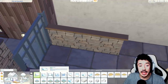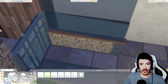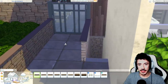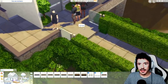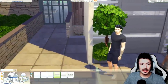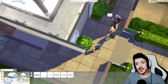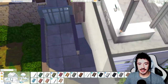Let's go back into half wall, and plonk you to there. That's better. And then I can use that trim up there. Oh, that's stunning. That's the perfect entrance there. Can I get a trim on that bit that's on there? Can we? You bet not. No, absolutely not. That is the wrong color stairs, by the way. I think we use these ones. There we go. Yes, that's perfect.